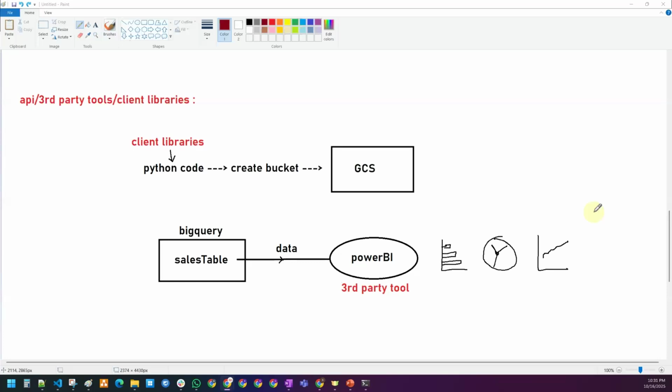Yes, Chinmaya, you have any question? Okay. Yes, Ashok Mantena, you have any question? Yes. It's actually a video recording, but yes, we will be creating resources using Terraform. Yes. You will see how to create a Dataproc cluster, how to create Cloud SQL instances, how to create the buckets. And yes, some of the things.